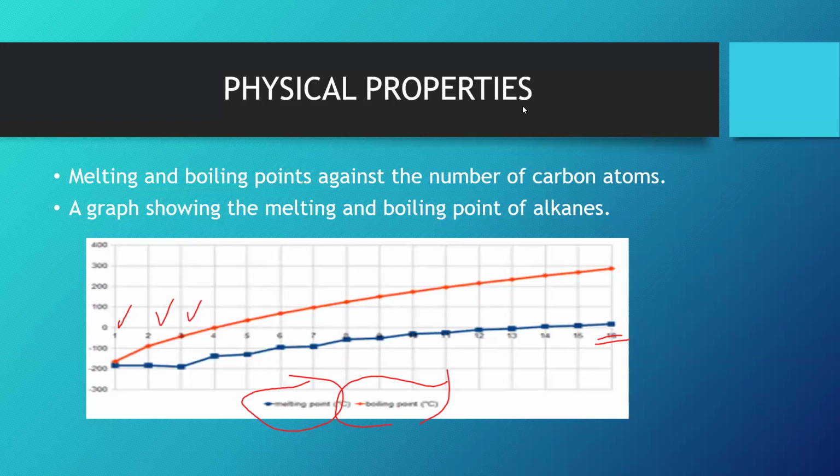But if we have 16 carbon atoms, there is going to be some sort of branching. You won't have a straight chain like propane, which is straight all through with its hydrogen atoms here. When you look at the one with 16, you may find that some of them are joined here, some are joined there. When the chain is branched, it takes a shorter period of time, because the carbon atoms are closer to each other and can easily be broken. I don't know if we can understand the concept behind that.